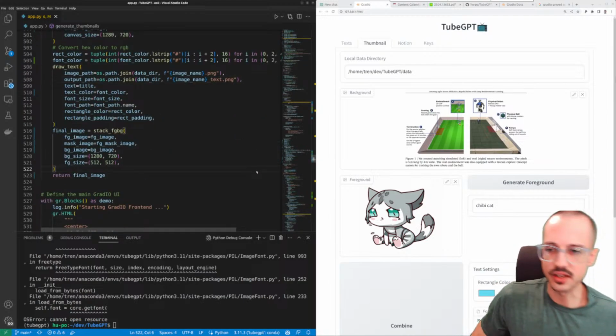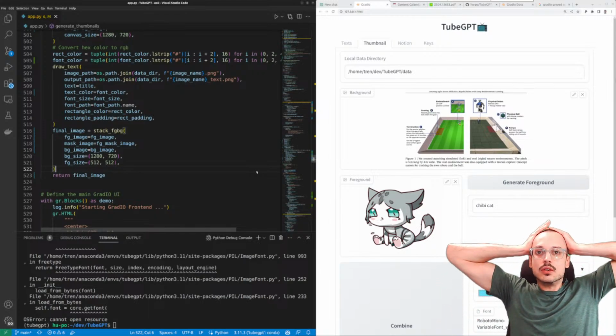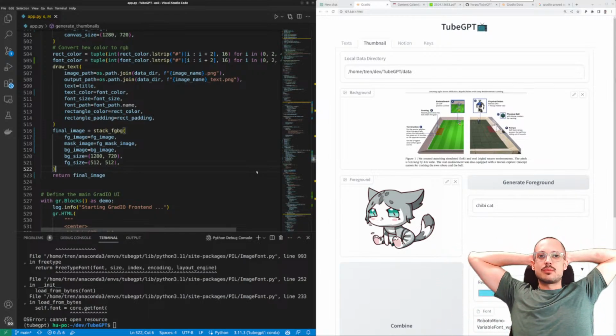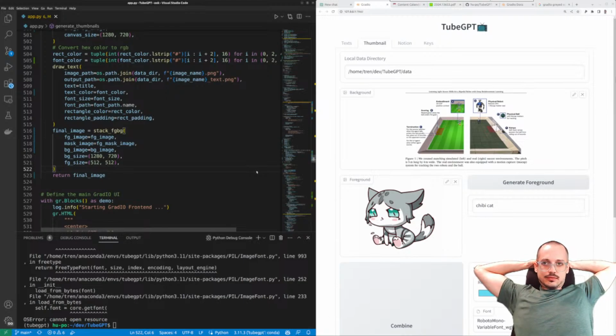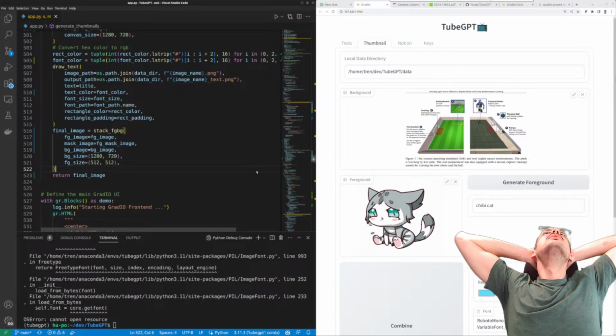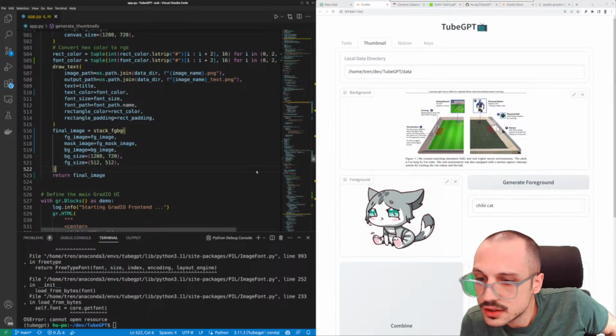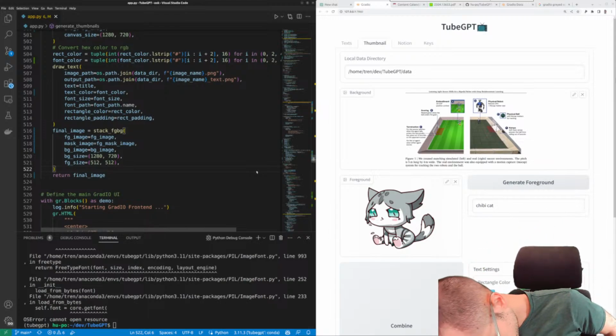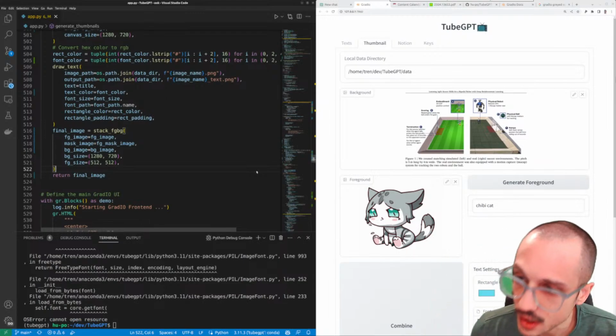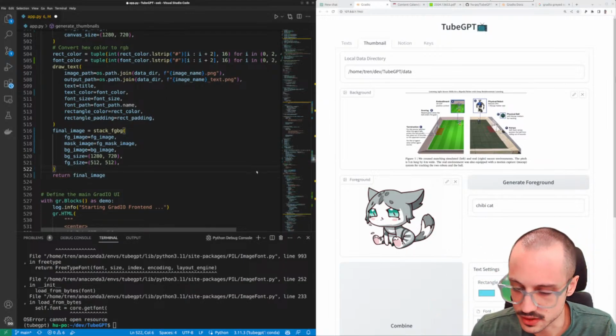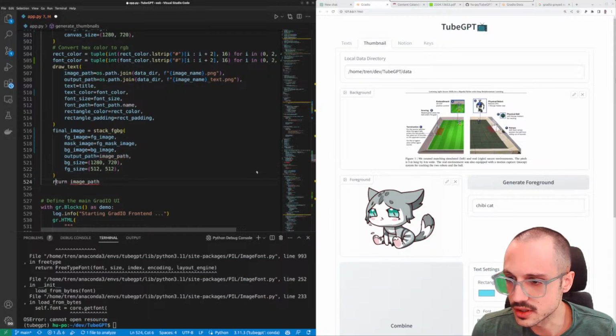Actually, looking back on this, I think I completely messed this up. I think we do want the temporary saving. Yeah. You do want the temporary saving, so let's Control Z all of this that we just did.